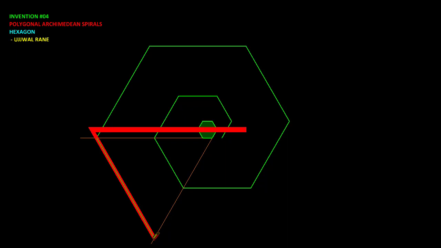And here there is no limit to the number of sides you can have. This happens to be a hexagonal spiral, but simply by changing this angle, you can make it a pentagonal spiral or a square spiral or a heptagonal spiral or even a triangular spiral. So there is no limit to the number of sides n that we can have in this polygonal spiral.